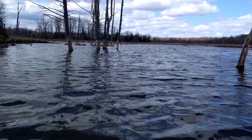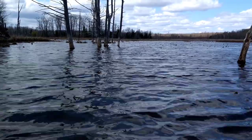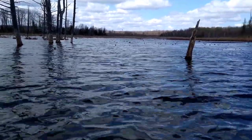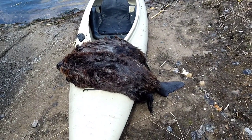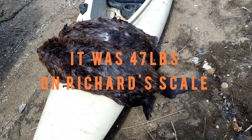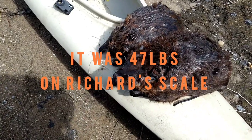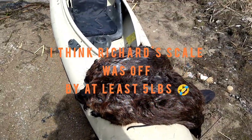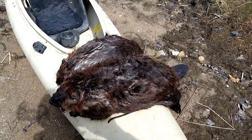We ended up with two beavers. I should have known to put more sets over by those lodges, but I put most of my sets by this dam and that was a mistake - there's nothing over here. I'm glad we got two. There's no question in my mind that's the biggest beaver I got this year - he is huge. My scale isn't nearby, but I'm going to get him cleaned over at my buddy's house a couple miles away. Even his face looks older - I think this is a full-on adult, maybe older than three.